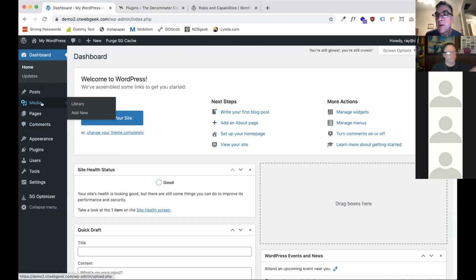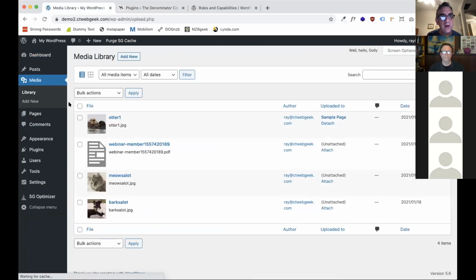So media. So the media library. I mean, there's not a lot in here. I think that isn't self-evident, but there are some quirks to it too. So let me just show you the media library itself. One thing that some people may not be aware of is, you can upload different file types in here. It's not just JPEGs or image files. You could put things like PDF files, so your website may not necessarily use PDFs, but Word documents, et cetera, et cetera. So it really is a file manager, or, videos, for example.